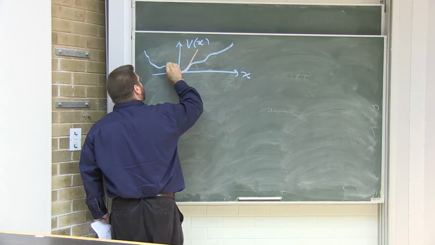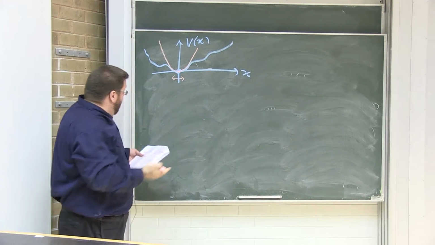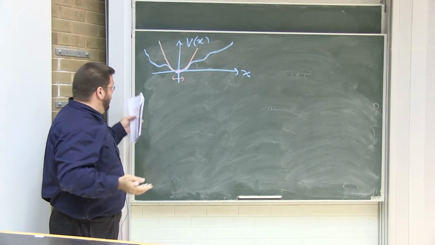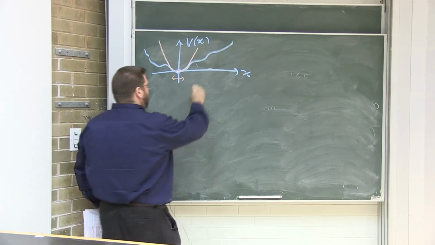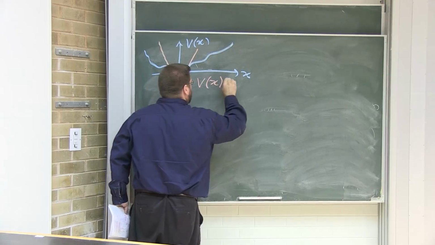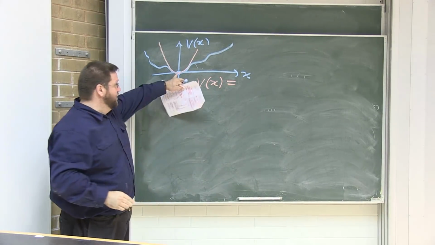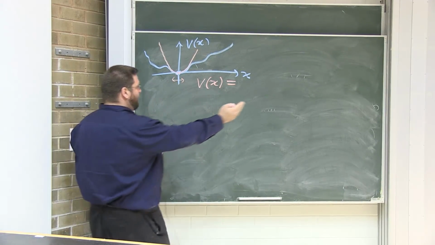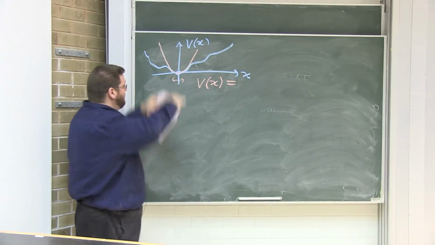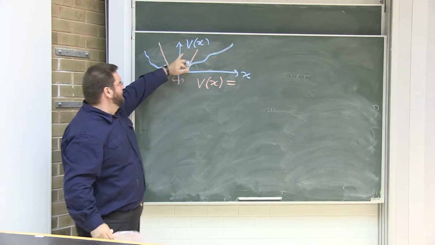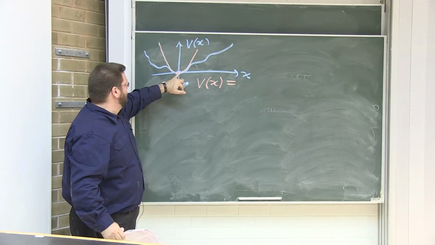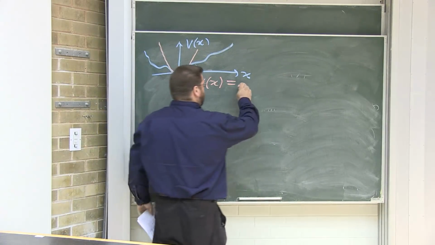So I'm going to fit a parabola to this. It's going to be an upright parabola. If we think Taylor series, there'll be a Taylor series expansion for V of x. There'll be a constant, which is naught, because of my choice of coordinate system. I made x go through the origin, and since energies are only defined up to an additive constant, I also shifted this point to the origin.